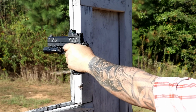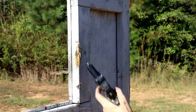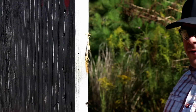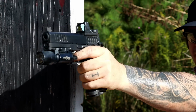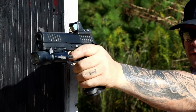In some systems it is. With the Staccato P DUO, I wanted to check that. So I did, just like I would with an optic, but I'm doing it specifically for the optic mounting platform. I did a periodic drop test during the 2,000 round review process. About every 500 rounds, I did a full shoulder height drop on the optic to see if the plate would fail in any way. It wasn't a concern that I had. I didn't think it would, but it's something that I wanted to check. So that's exactly what I did.